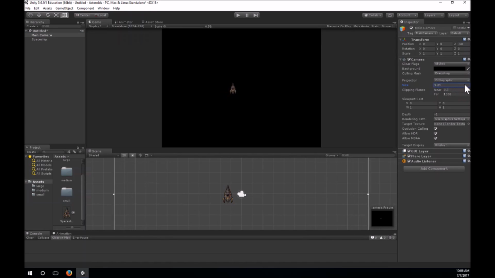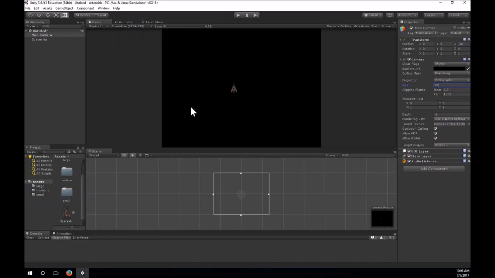And then let's just kind of drag the size larger. So as we go larger, you'll notice in the scene view down here that as I drag this larger, the box on the screen gets bigger. That's the amount of space my camera can see. So let's get out here a little ways. Maybe we'll go around to 10. Let's try that. And this is just kind of trial and error to get a feel, because this is how much space we're going to have to play with on our screen. Okay, so now I've got our camera set for now.